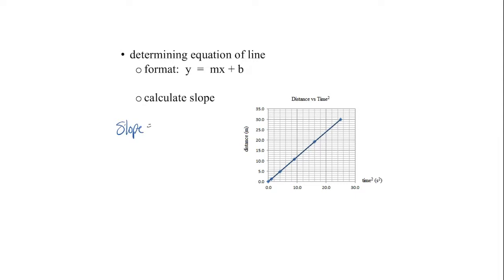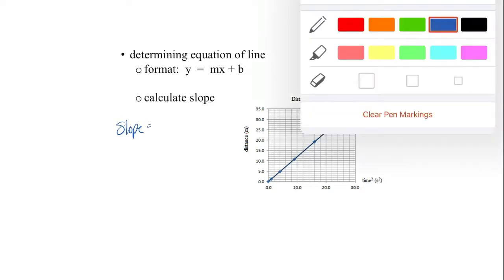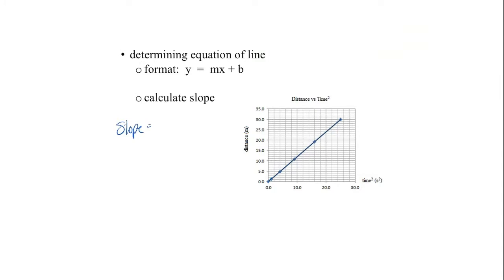So I'm going to choose 2 points. Now, usually if it didn't line up this nicely, I would absolutely make you find 2 different points on the line. But because they all line up so perfectly, I'm just going to choose 2 points that were actually given to me in the table. But usually you're not allowed to do this. Usually you have to find 2 brand new points on this line. But let's do this.